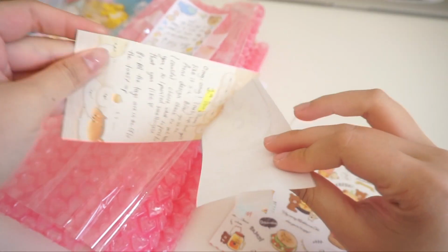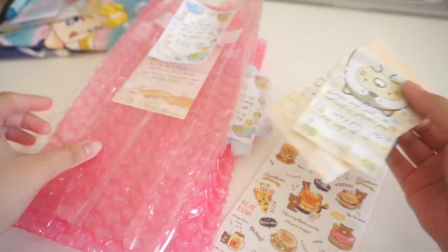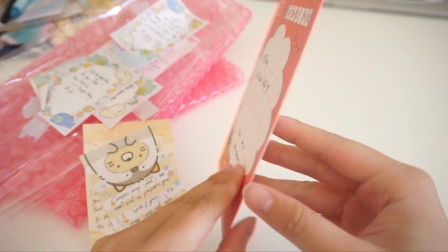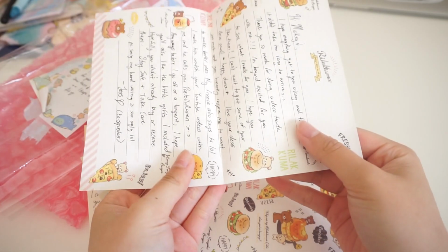And again, since I've already opened everything, I kind of just kept the notes in one place. But anyways, she also wrote me a note and it comes in this cute little letter or envelope. Here's just a super nice note that Jess wrote me. Okay, so I do want to start off by showing all of the non-squishy items that Jess gifted me.